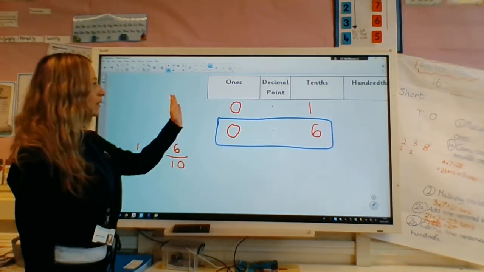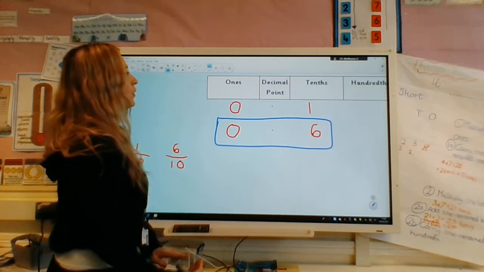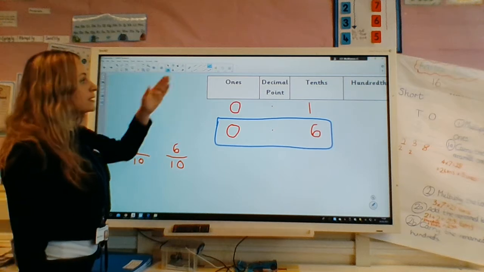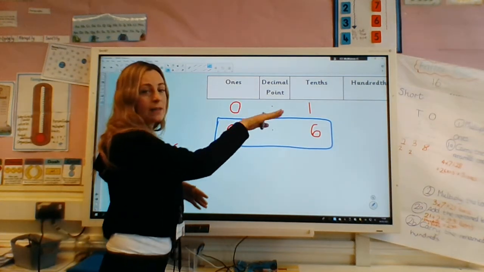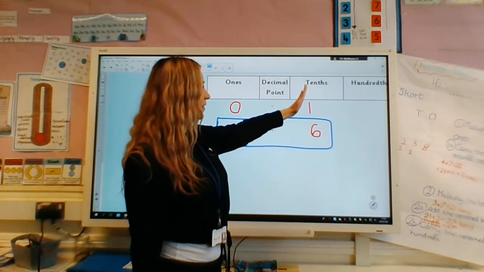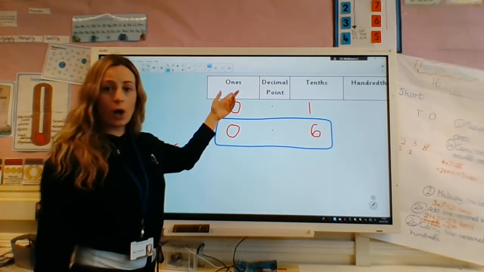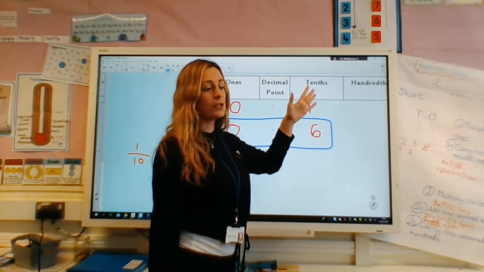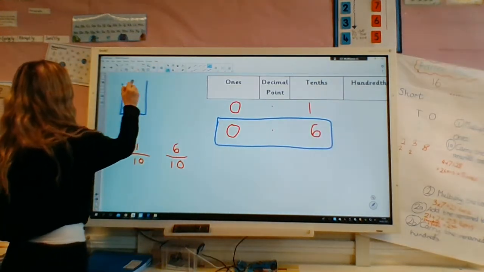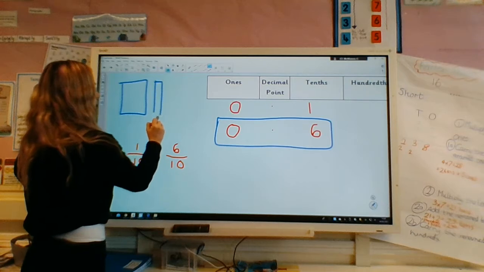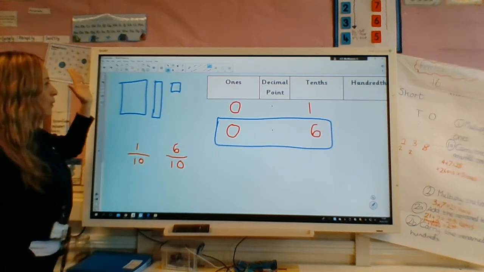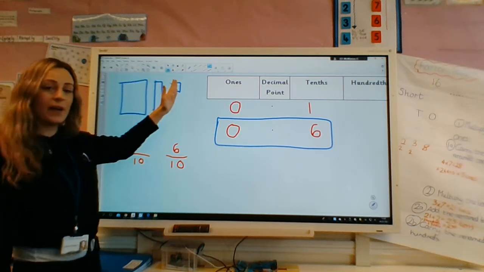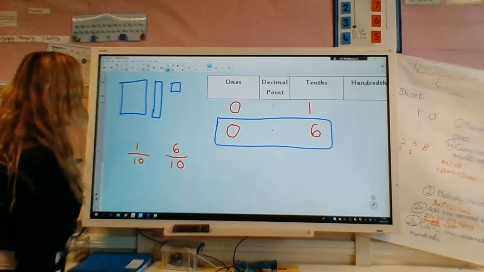Just to point out here, when you're doing place value, the numbers get bigger if they go up this way. So you've got 1s and 10s, so 10s are bigger than 1s. But the further down you go this way, the smaller they get. So a tenth is smaller than a whole, which we know, and 100th is smaller than a tenth. So if you think about it, this is a whole, this is a tenth, and this is 100th. So 1 whole is bigger or greater than a tenth. A tenth is greater than 100th. So in that way it's going the opposite direction.